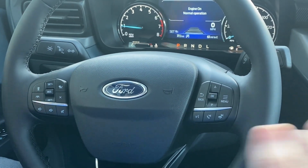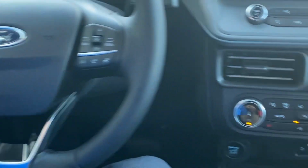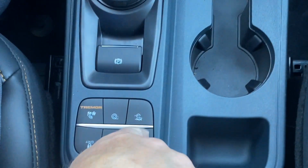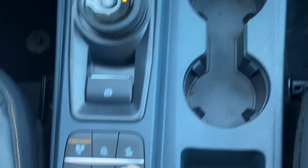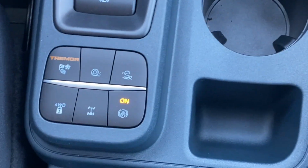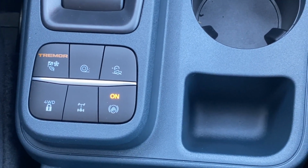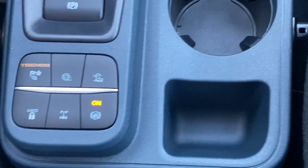Now that's there, and I have some more footage for you. If we look right down here again, here's that silly little system that will turn off and on for you. If you're in drive and you're going to be sitting at a light for a while, you can push that. Take your foot on the brake. You're not going anywhere. And you have to put your foot on the brake again to get the vehicle to move.